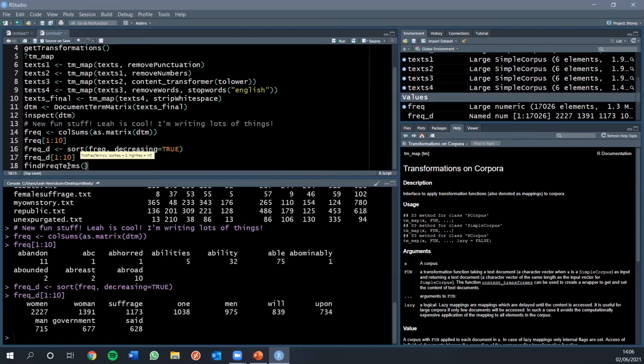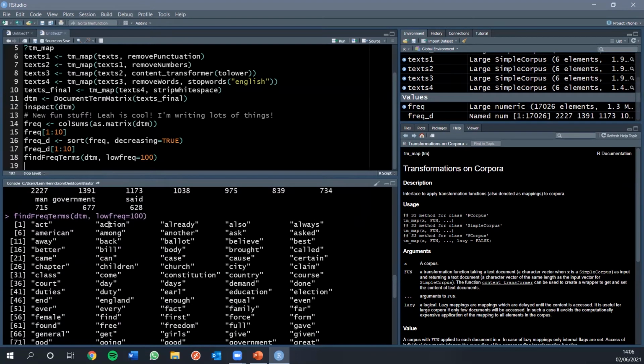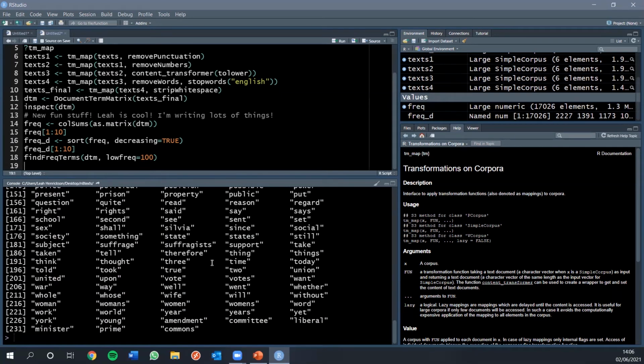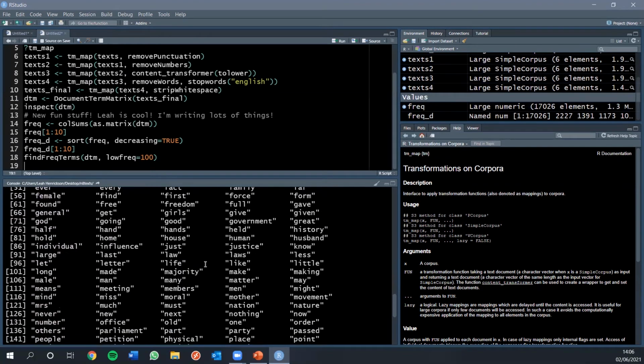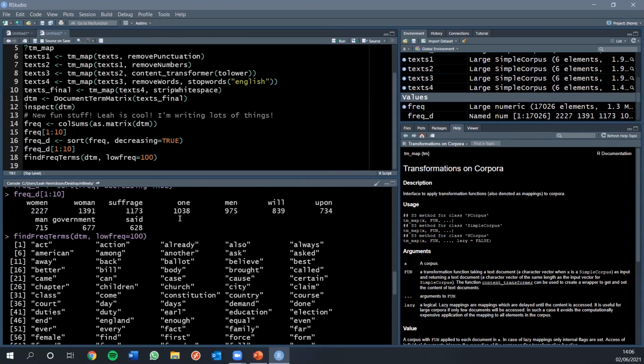And we want to find the frequently used terms in our DTM column, because remember, I'm just showing you an option. So instead of this, you can do this. And then the lowest frequency. So I'm only saying I want the words that appear more than 100 times in the text. And you can do that too. But as you'll see, again, this might be helpful for someone, which is why I'm including it. But this is in alphabetical order. It shows you all of the words. It's not in alphabetical order. Maybe it is. I don't know what order it's in. I never use this. But yeah, that's an option for you.